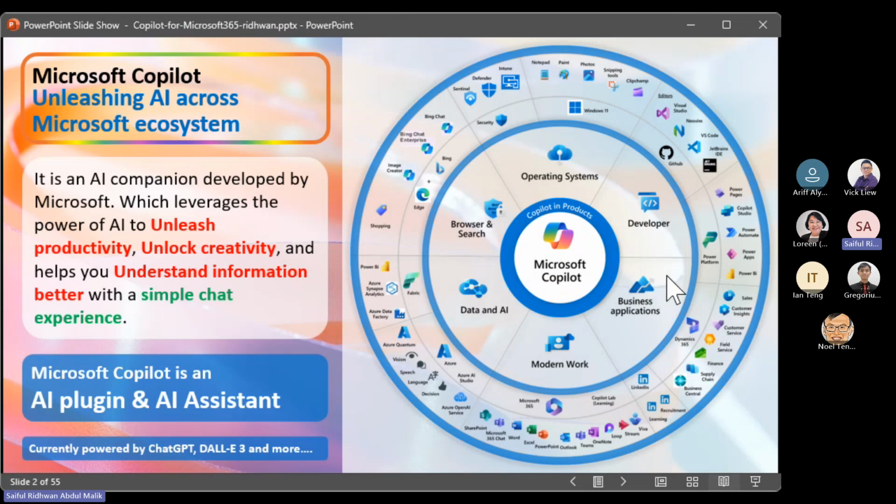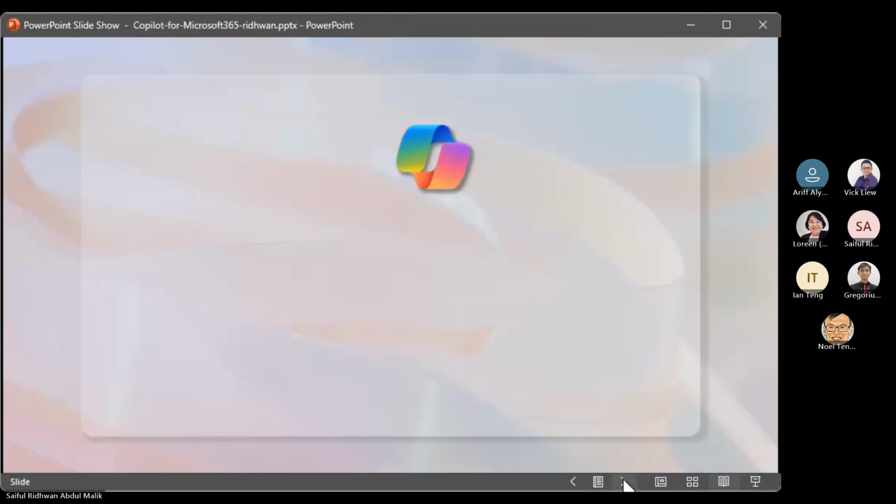So if you are into application building, we have the AI in Power Platform, and if you are into business applications, ready-made business applications like the CRM and ERP system, we have Dynamics 365 that has the AI. So for today, I will just focus on this down below here, and we probably will be showing some of the free version of the Copilot.